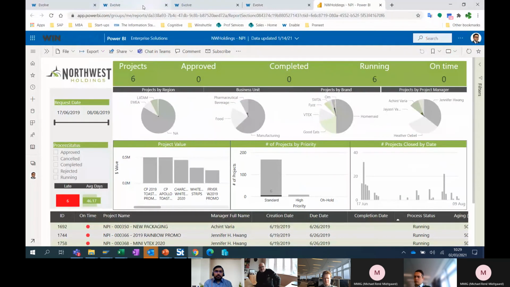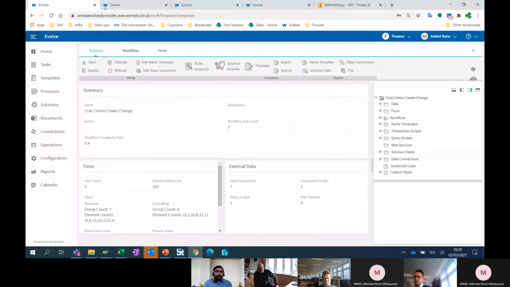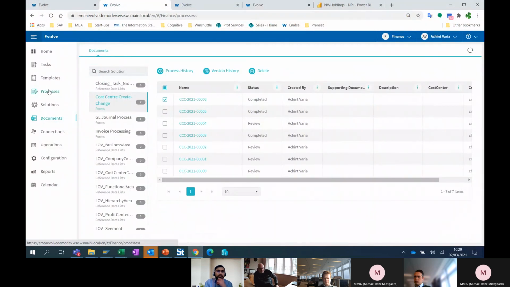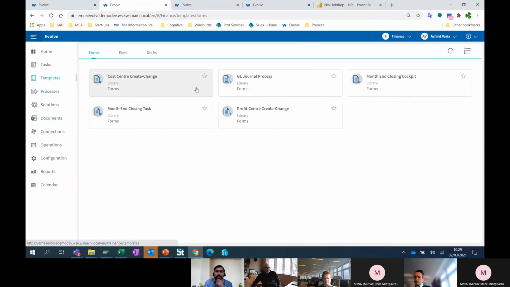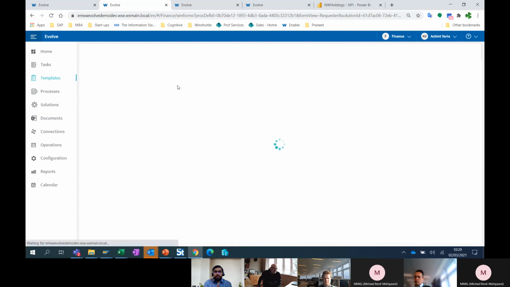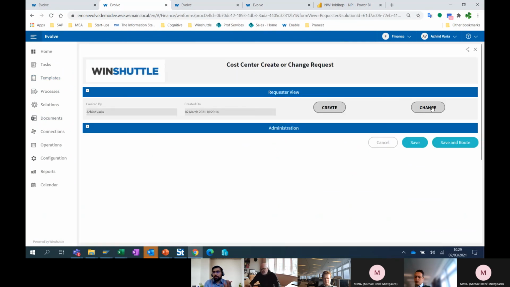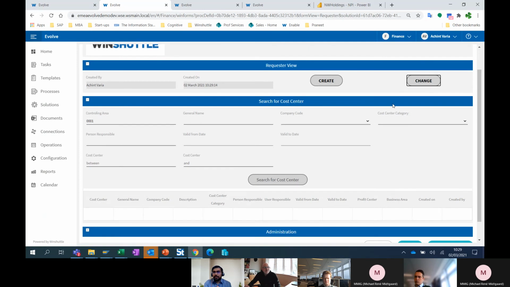So that was a simple customer create with very little functionality. Let me show you another example, which is cost center change. Same solution, I'm just going to open it, but now I'm going to click on the change option. A rule runs as soon as I click that button.